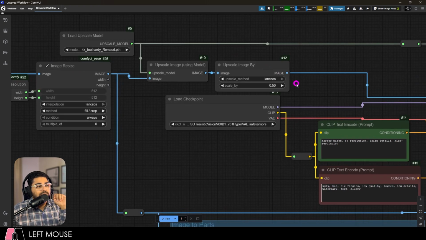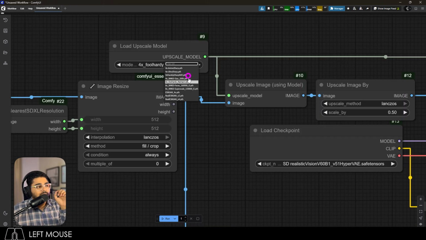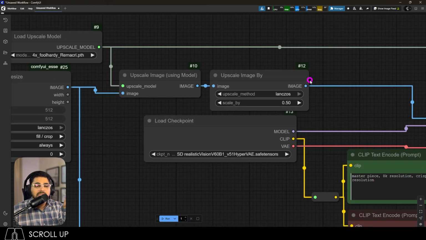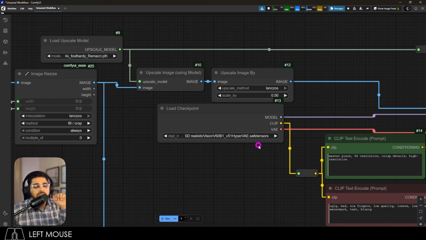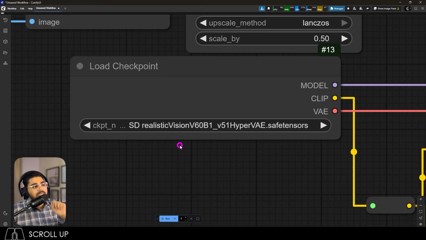And then we need to make it half of it. Okay. If we had all of these nodes as 2x, we would not need to upscale half. But because it is 4 times, we need to do it. If you feel your computer can handle 4 times, go for it. Ignore this. Then we have our checkpoint model, which from CivitAI you can download HD realistic vision.